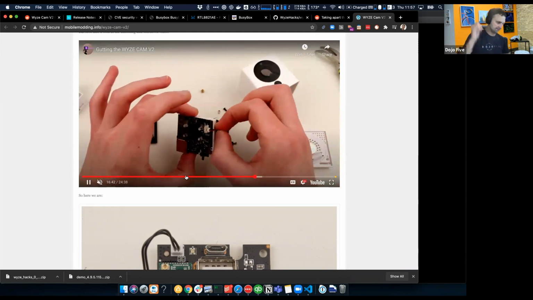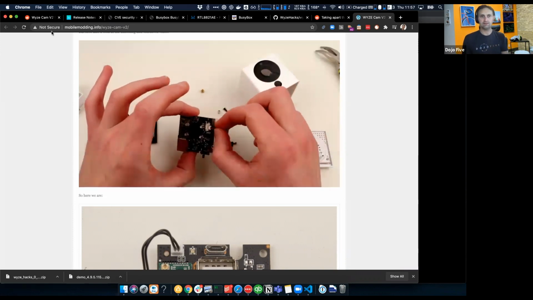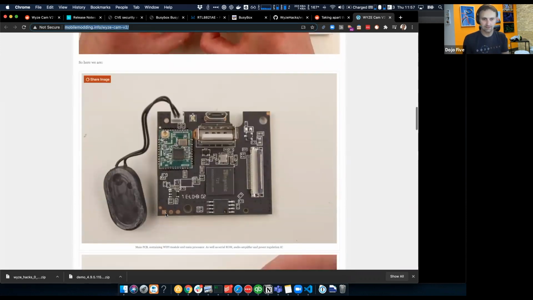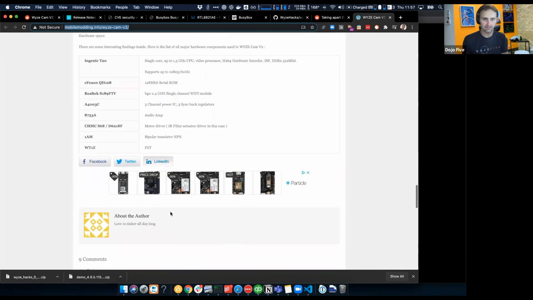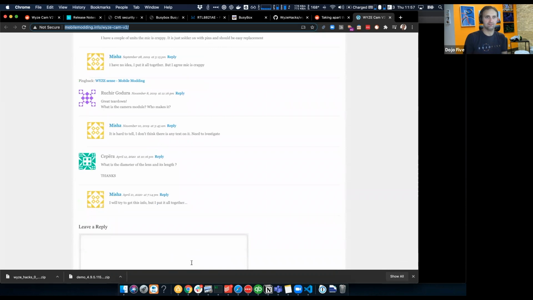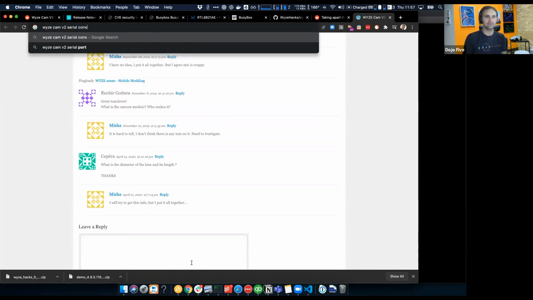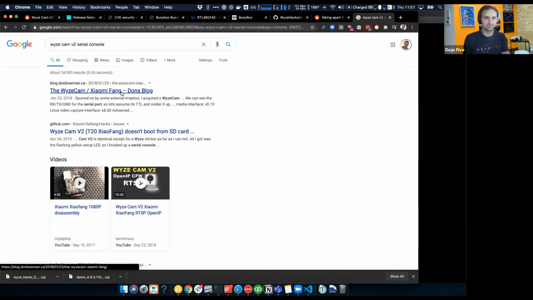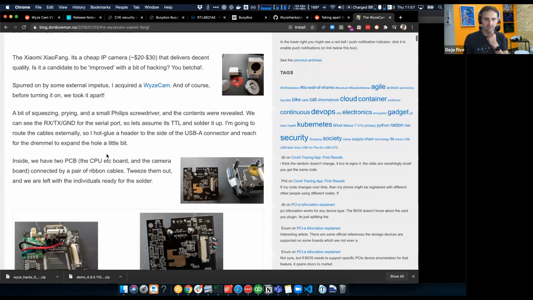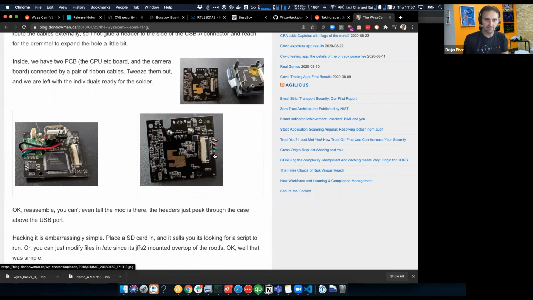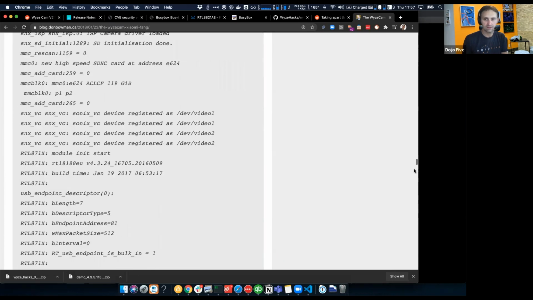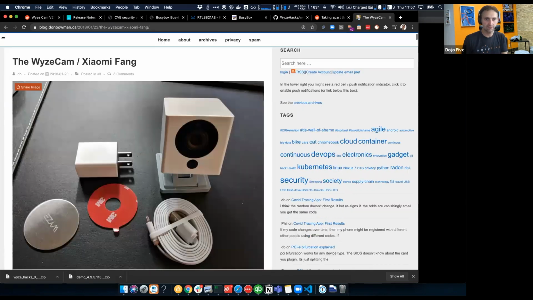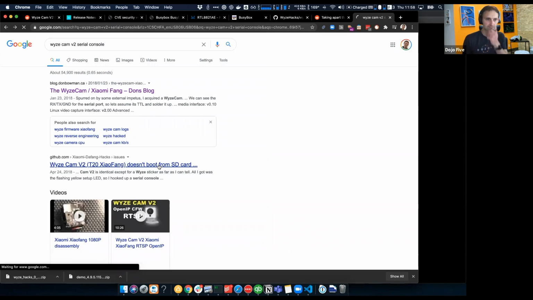All right, so my guess is that the orange guy is ground. And these three pins right here that I'm showing on the screen, it would be great to connect up with. Let's see if we are in the right ballpark. Let's see. Wyze Cam v2 serial console. Yep. And I think he's on the same thing I am. Oh, interesting. He's in a different place. Although this is a different version of the camera. And then he's just printing out a bunch of stuff. So yeah, that's a different version of the camera. That's not the V2.